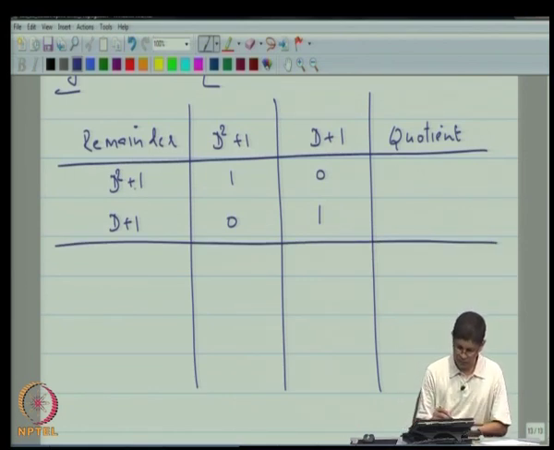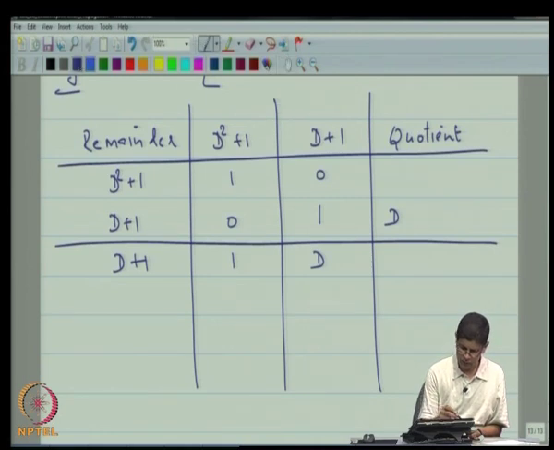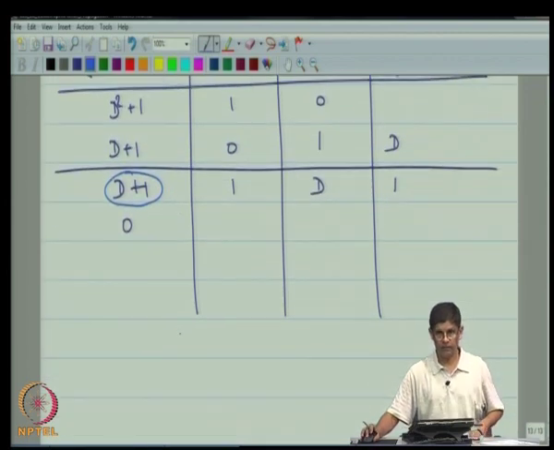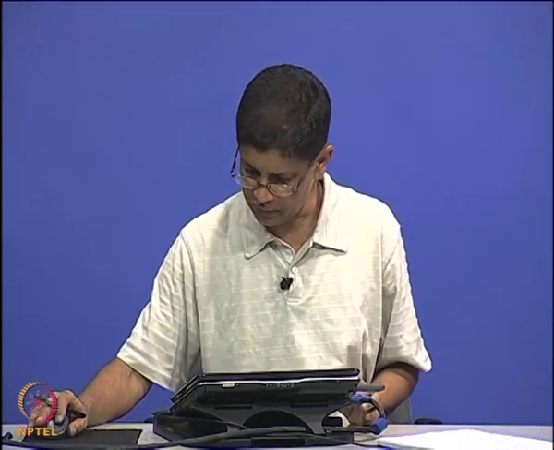So, when you divide d squared plus 1 by d plus 1, the quotient will be d and the remainder will be d plus 1, and here it is 1 plus 0 times d, which is 1, 0 plus 1 times d, that is d. Now, you divide d plus 1 by d plus 1, the quotient is 1, the remainder is 0. So, we stop and declare that the GCD is d plus 1. So, in the case of this particular generator matrix, the GCD is not of the form d to the L, and hence by the theorem it has catastrophic error propagation.